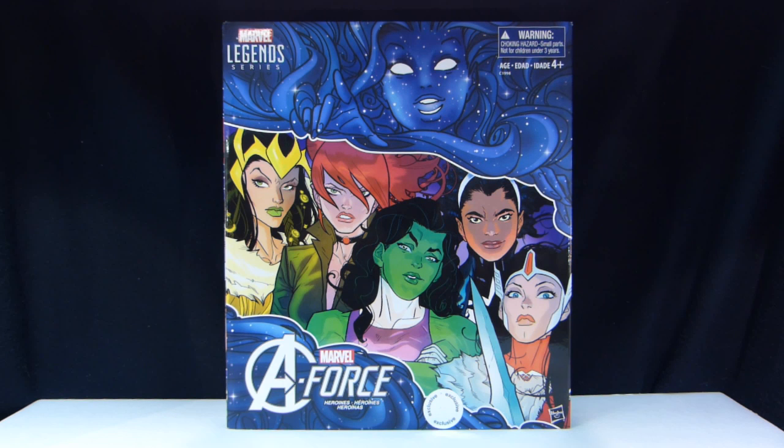Here we have the set out of the white shipping box, and as you can see it is quite attractive. Really nice artwork from the comics portrayed on the front here. At the bottom you've got a label that says exclusive, written 3 times. You may or may not be able to make that out. Also there is an R embossed on there. It is part of the Toys R Us logo, so this is indeed a Toys R Us exclusive, even though the white shipping box does not say Toys R Us anywhere on the outside.